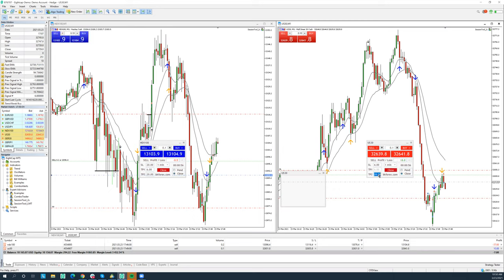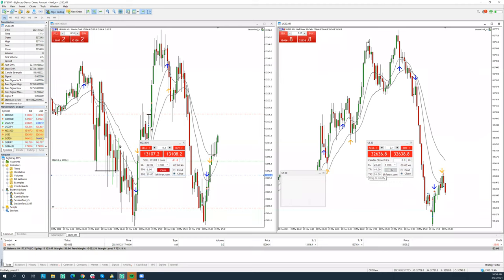Now maybe we can just take it for 10. Let me see if I can just, my TP2 would be, well, actually, I'll just close it out. I was trying to get it for 10. Okay, so that's good. Basically it gave us like 14 in the Dow on the two exit structure. In this way, and the NAS is just going to be floating.